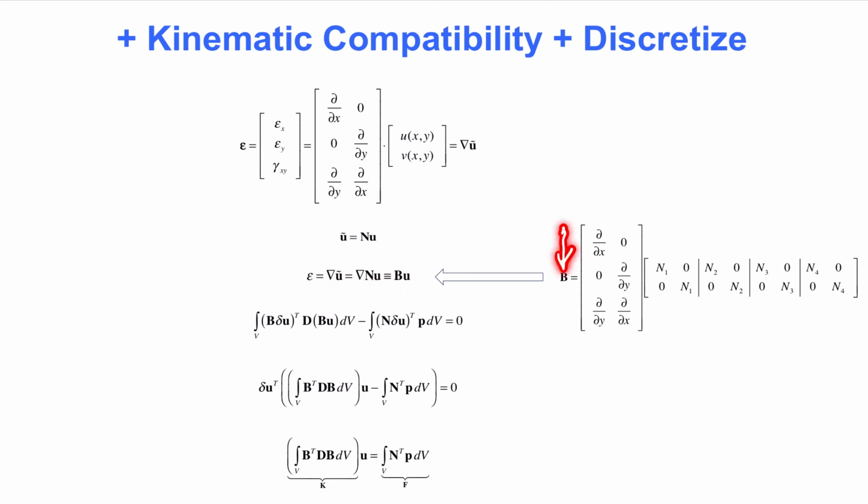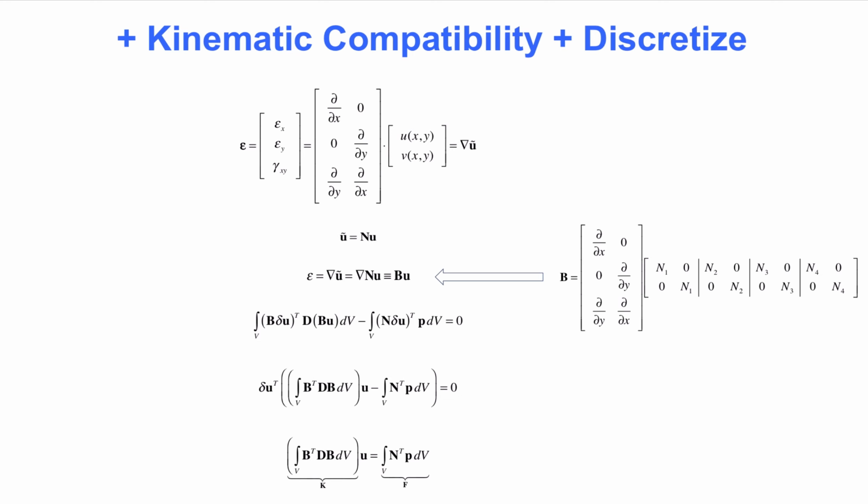The B matrix is a staple of the finite element method for two-dimensional and three-dimensional elements. Any textbook on the finite element method will explain the B matrix, probably using exactly that symbol. The B matrix is essentially the kinematic compatibility relationship between strains and degrees of freedom. Strains are equal to B times u. For subsequent slides, it is helpful to remember that the B matrix contains the derivative of shape functions with respect to the x and y coordinates. That will become a significant fact, because we will not formulate the shape functions in the xy coordinate system.